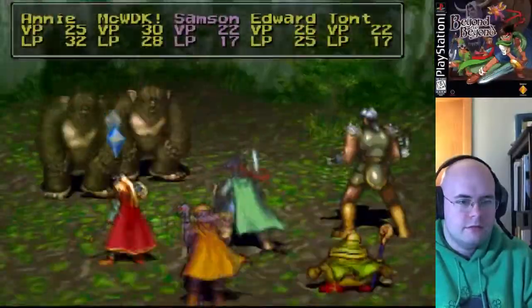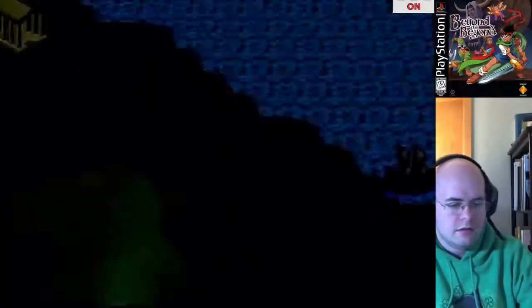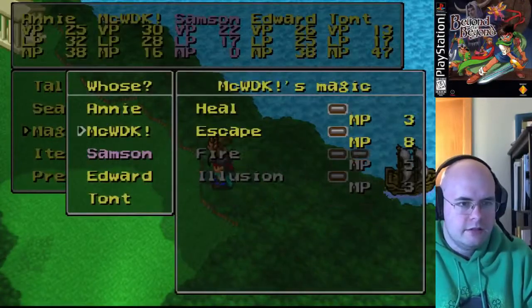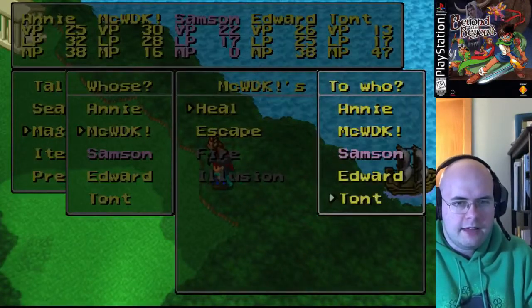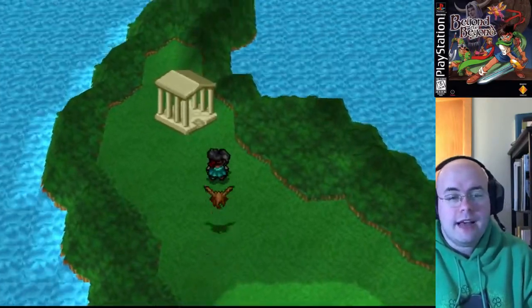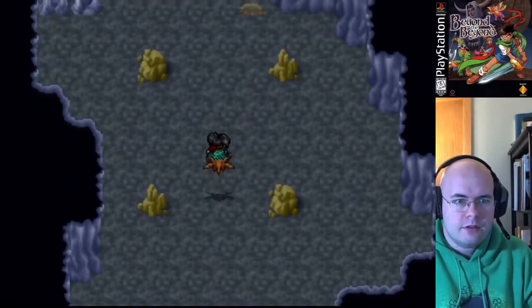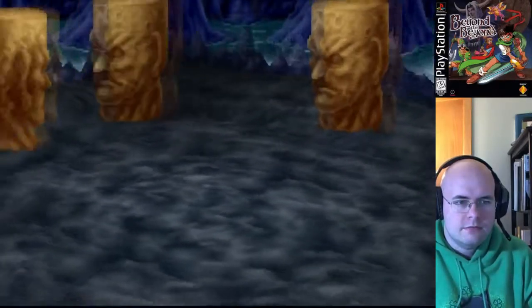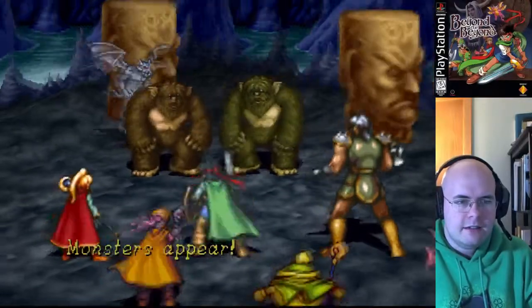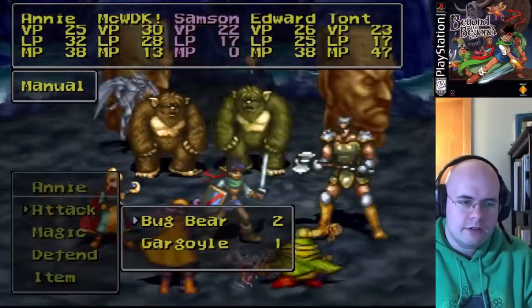Bugbears. Pot needs a little bit of healing. McWedka, you can provide that healing. Oh, I forgot to mention, McWedka actually has Fire 2 now, which is kind of handy. It will soon become worthless, but that's okay. So, enter. Ah, yes, the Moa Head style dungeon. I don't understand it at all.